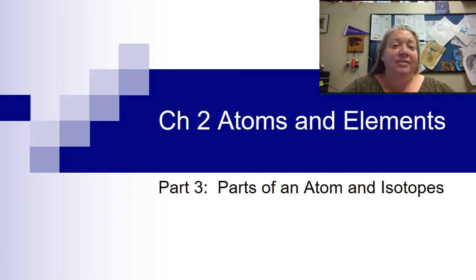Now, the idea of the atom, as we talked about, has developed over the ages. We've added more to it. We understand it a little bit more thoroughly than we did before. Not all the models are perfect. None of them are perfect, but each one is going to bring out some important concept of that atom. So let's talk a little bit about what the atom's composed of.